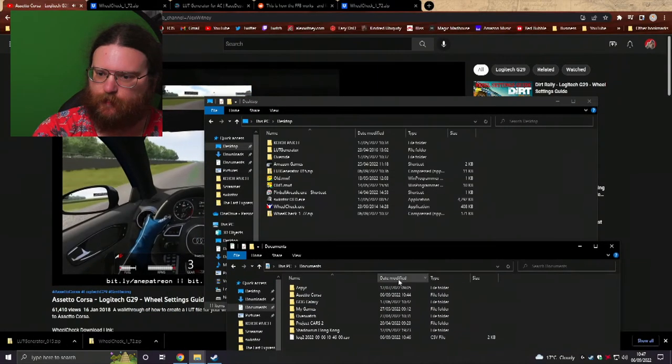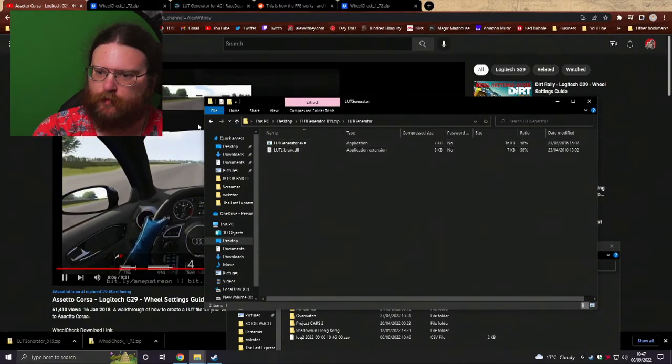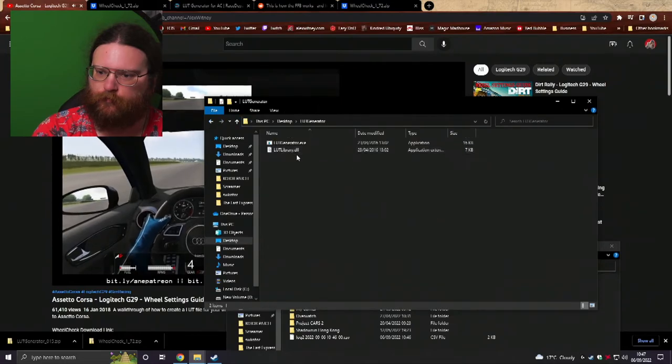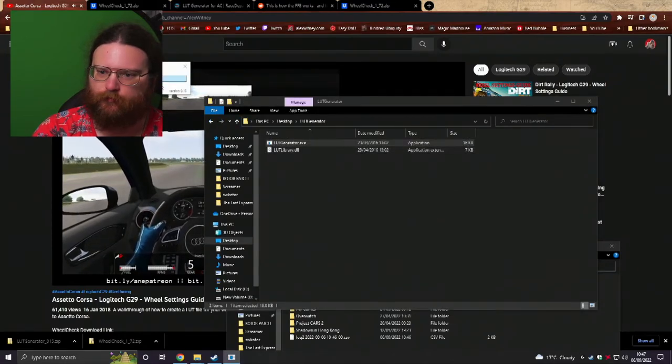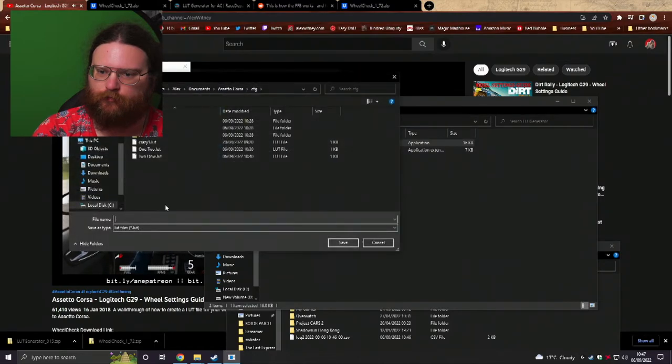That lookup table obviously needs... The game needs to know what wheel you're using. And despite having the settings pre-made, it doesn't feel right in the normal settings. So I don't know how it works, but I know that it does.